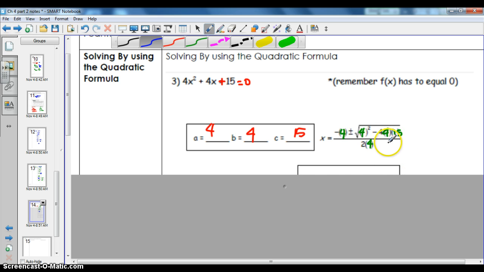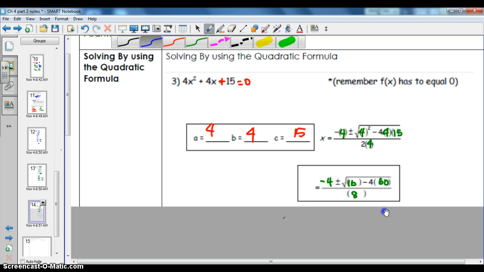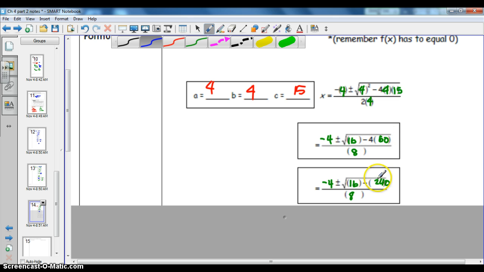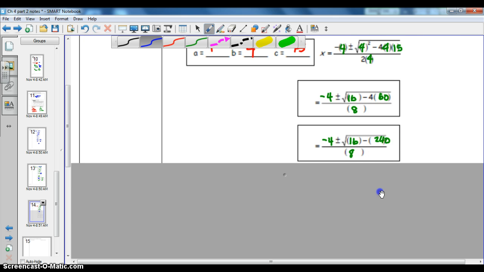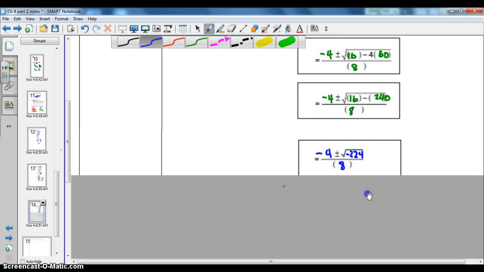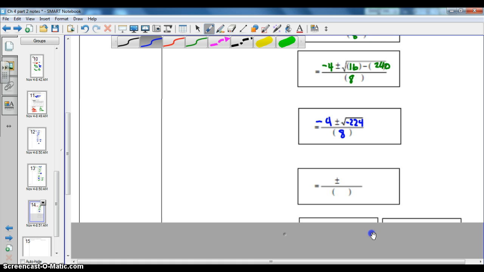Next, we are going to multiply and do the square, that power of 2. So 4 squared is 16, 4 times 15 is 60, 4 times 2 is 8. Next step, we're going to multiply again under that radical these two things here to get to 240, and then we'll subtract. So this is where that negative comes into play. So we've got a negative under the radical, so we're going to simplify it. The negative is going to come out and become an i out front.